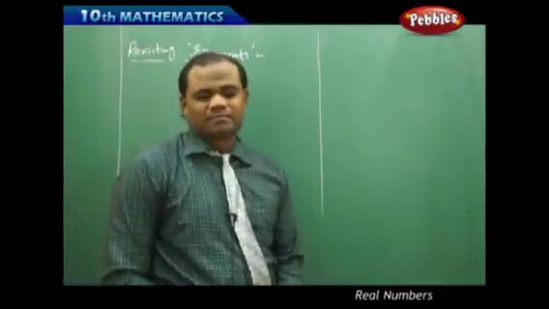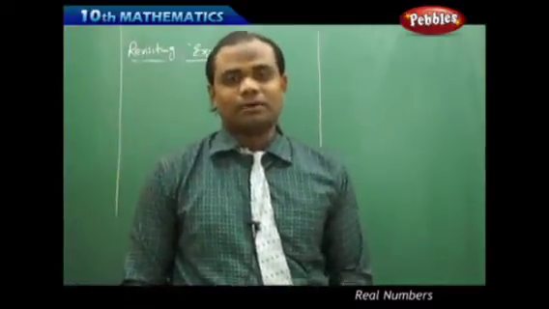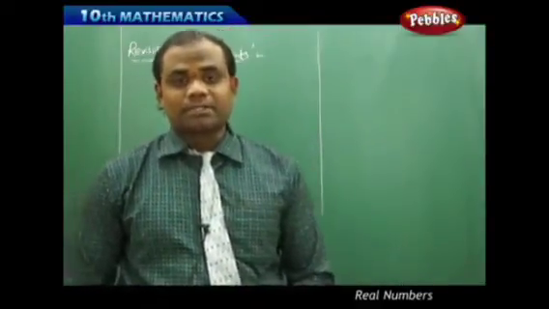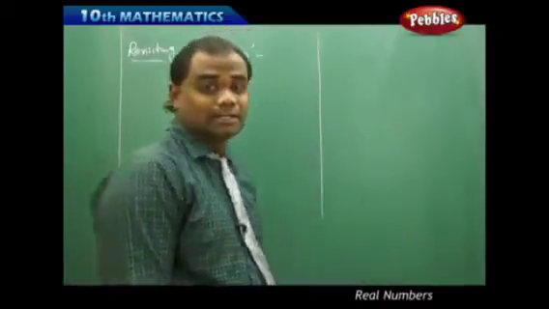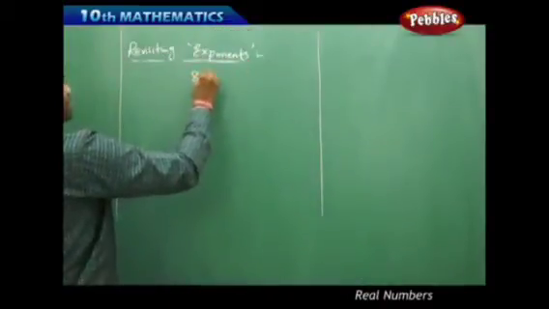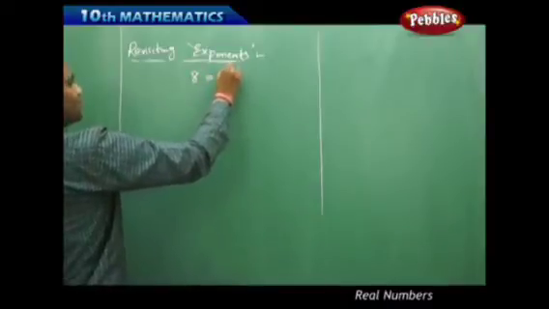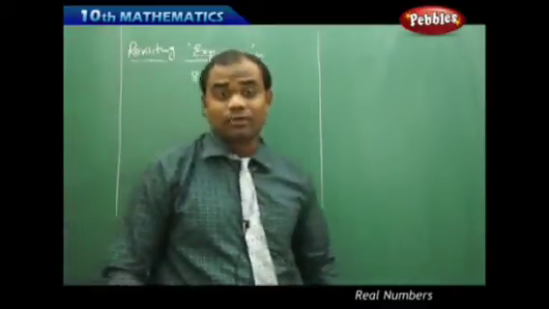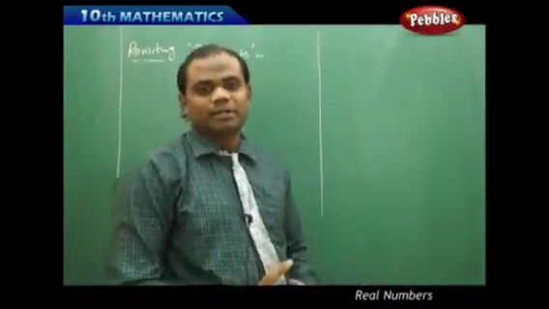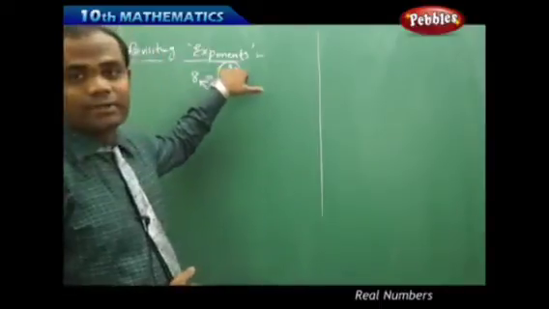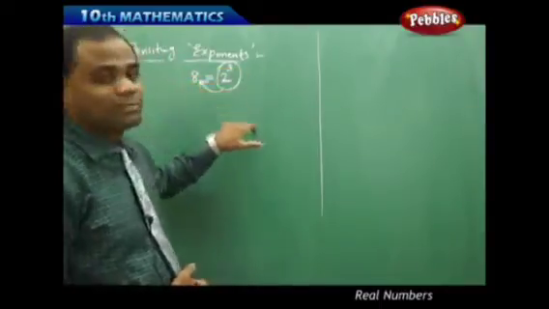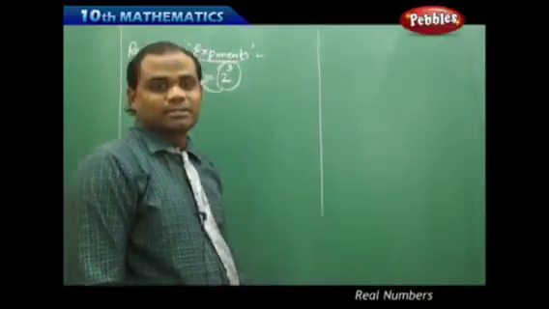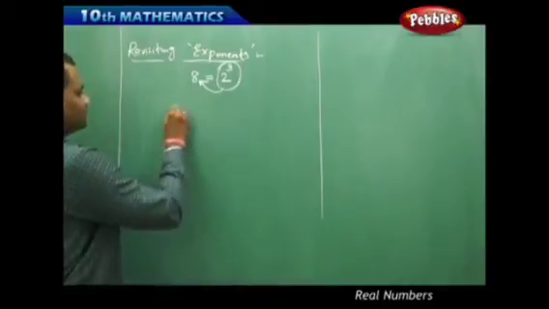What are exponents? What is it about the word exponent in mathematics? Exponents are those numbers which are expressed in power form. The most simple thing is that if I have, say, 8, I can write this as 2 power 3, which is called the exponent form of writing the number 8. This is how we understand exponents. It's very simple that I can write this as 2 power 3, and therefore 8 expressed in exponent form is 2 raised to 3.